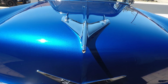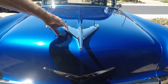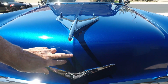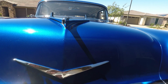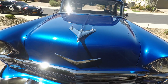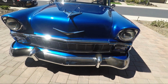That is cool. That wing right there, is it really the original piece? Yeah, they came out with a '55. It was smaller, but this was '56 and '57, and then there was a Chevy emblem that went here. It was red and blue, the bow tie. The builder didn't want to do it, and I think this is much cleaner. It is much cleaner, and you still know it's a Chevy. Right. This is so neat, man. Fun stuff.